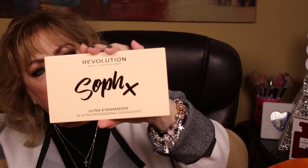These are very hard to get open, y'all. There. When you don't have nails. Oh, they want you to know that this has been sealed. I opened the box, and now there's another plastic after the plastic that was over the box. Maybe they just want to make sure, oh, there we go, that you did not open this. Nobody opened this. Peel here for ingredients. Oh, that's what the peel heres are on the products now. Okay, this is, again, Soph X.